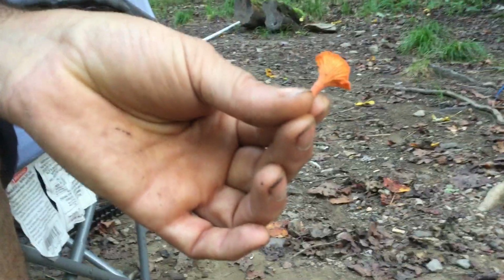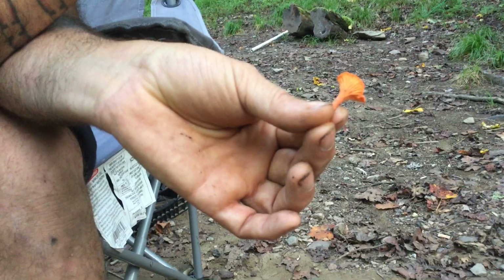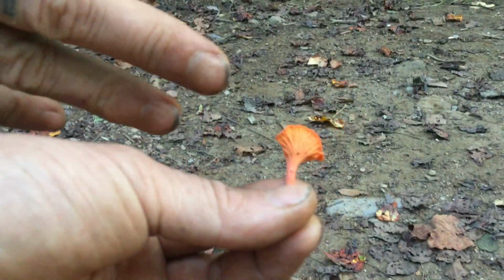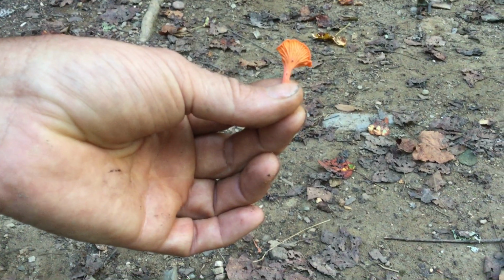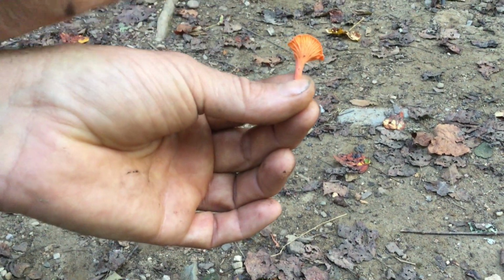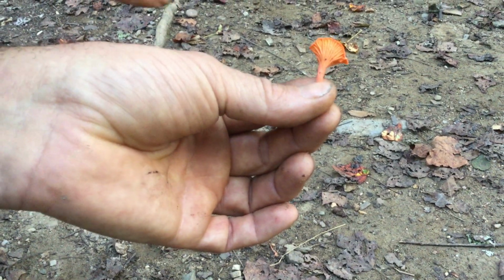And one other thing, you said we were going to cook it up. Do you need to cook up chanterelles, or do you recommend cooking up all mushrooms? Somebody once told me this is the one mushroom they don't always cook. Sometimes they'll chop it up in a salad to add a peppery taste. Personally, I always cook mushrooms because cooking makes it more digestible if it's a little sensitive to your stomach, depending on who you are as an individual. And if it has parasites, sometimes bugs can live in these, so the mushroom might be safe, but the parasite could make you sick, so cooking kills the parasite. So the safest route is to cook any wild mushroom.